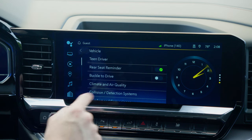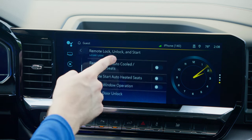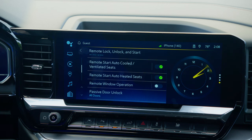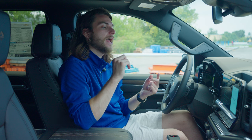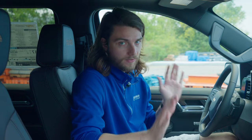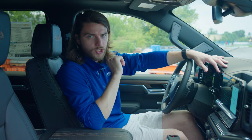There are so many hidden features inside the settings, but here are some of my favorites. If you hop into remote lock, unlock, and start, you have something called remote start auto-cooled and ventilated seats and remote start auto-heated seats. Mine were off by default, but if you check these on, then when it's hot outside and you remote start your vehicle, it's going to automatically cool your ventilated seats. And when it's cold outside, it's going to automatically heat your seats when you use remote start. Super nice convenience feature — it'll detect the temperature and heat or cool your seats automatically. Game changer. Just head to the menu, go to remote lock, unlock, and start, and check those two options.